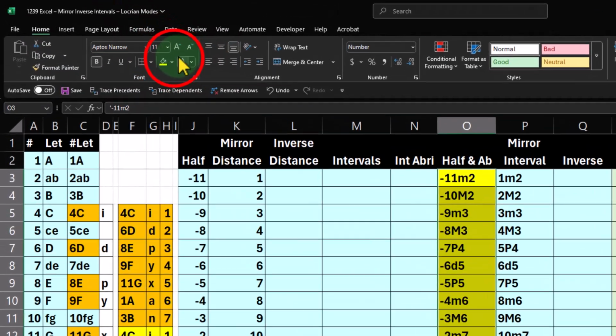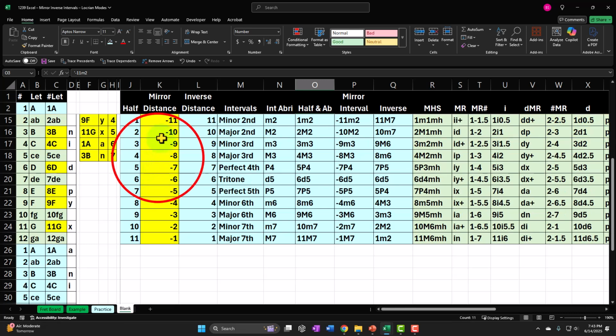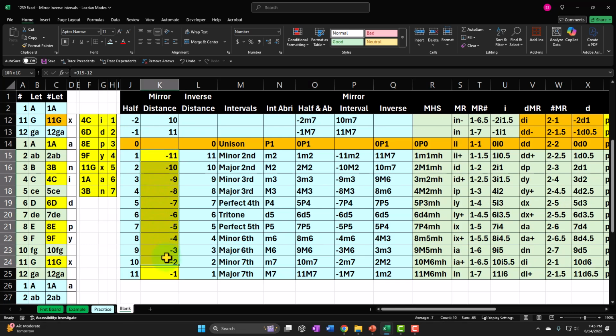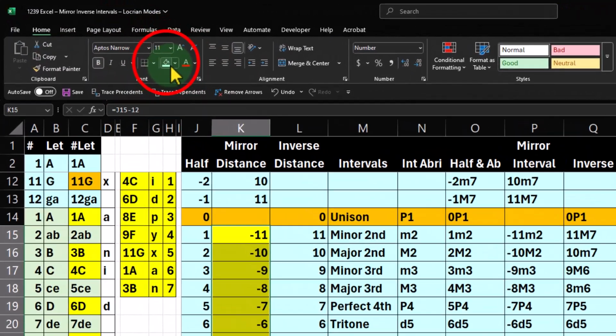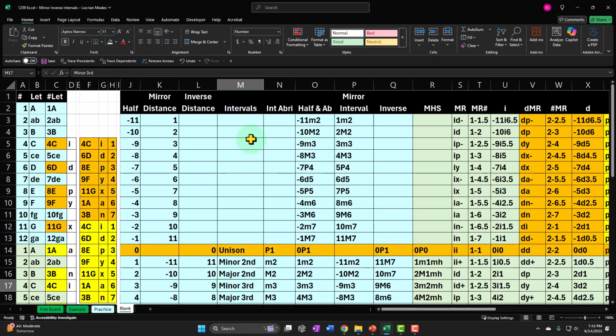Home tab, font group, let's make this blue, because these things are real, right? You want to be able to analyze this stuff, and tables are the way to do it. I'm sorry for people that don't like tables. I get it. But you should like tables because they're the best way to do it. It's just the best way to look at this stuff, all right? There's no getting around it.